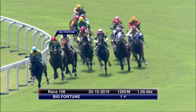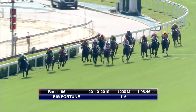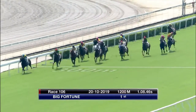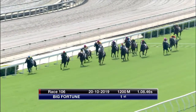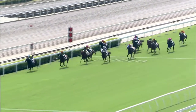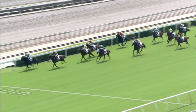Let's start off with some winning form, though, with Big Fortune. And this is him over the 1,200 metres last time out, and Alfie Chan jumps on board again. He's got barrier 3, so it looks perfect for him. Yeah, it does. He's a hard horse to leave out from that draw, because you know he's going to be on pace. He still comes in with 109 pounds. He's up in class. That's the key for him. He comes up into class 3. So that's why I've got him in the numbers, but not on top.